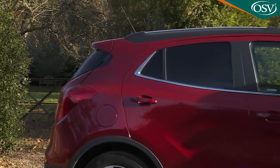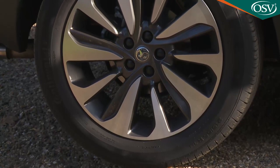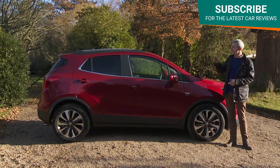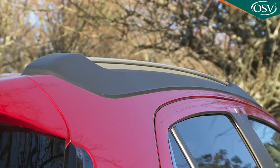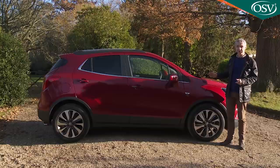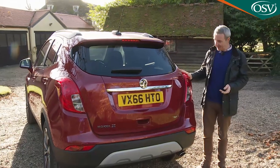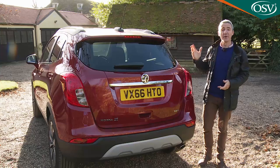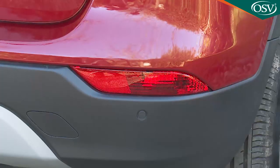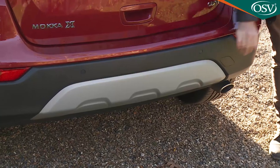As for the profile changes on this Mokka X, well there aren't many. Apart from the body-coloured door mirrors and the smarter 17 or 18-inch alloy wheels, the side styling remains exactly as it was — although that's no bad thing. You get the same chunky purposeful stance with crossover credentials emphasised by silver-trimmed roof bars, dark wheel arch extensions and the black plastic cladding running along the bottom of the doors. Top-spec versions get chrome side window trims and dark-tinted rear glass. At the rear the enhancements are equally subtle, with restyled lamp clusters the most obvious difference, plus elongated fog lamps and a smoother rear skid plate panel.